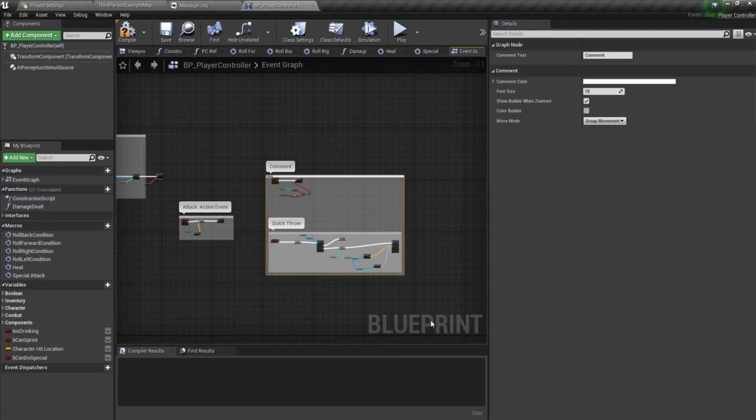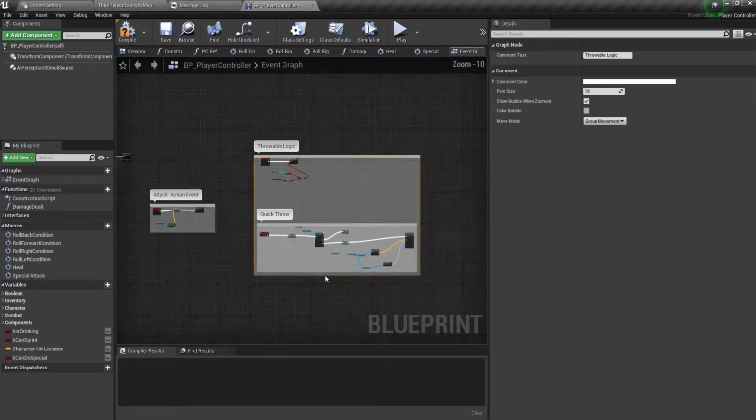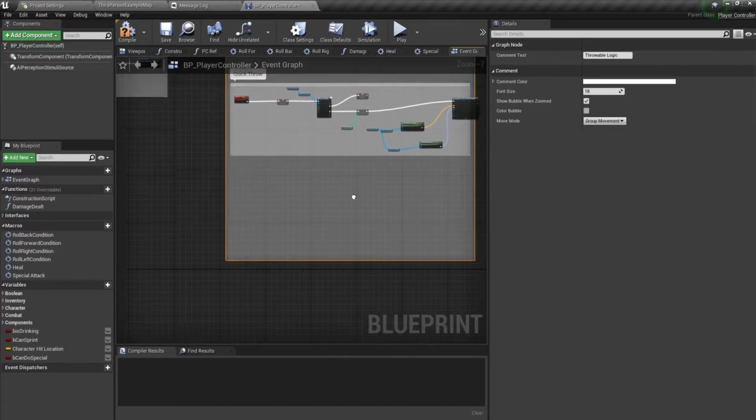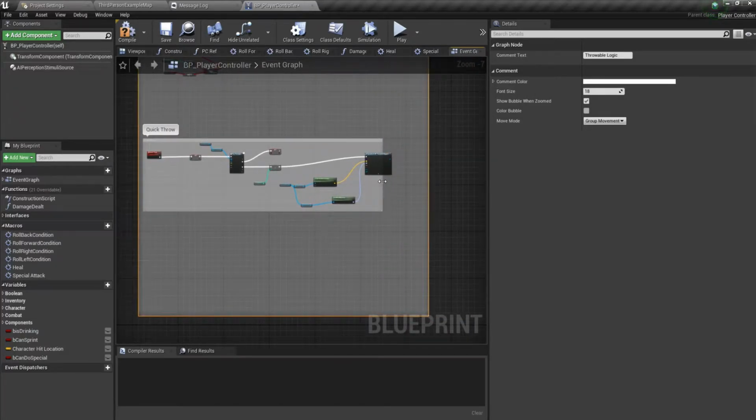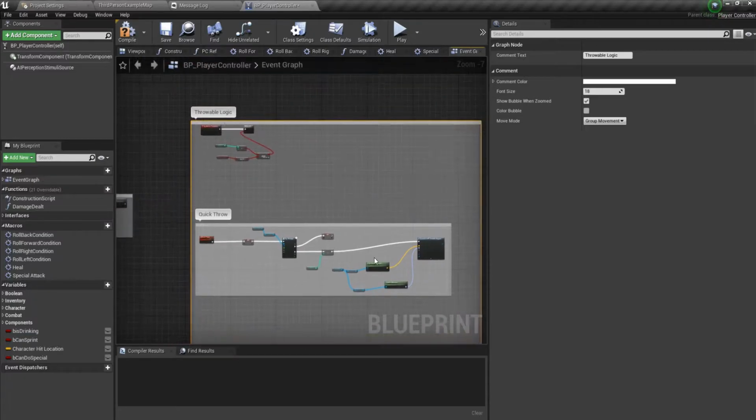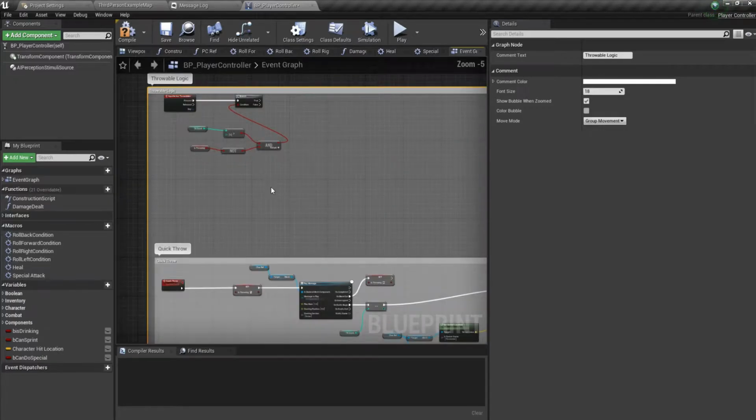So this is our quick throw. This one would be throwable logic, and below this we'll be adding the stun throw. So when we are pressing and holding, and if they are hit by the other one, they would stun the enemies.